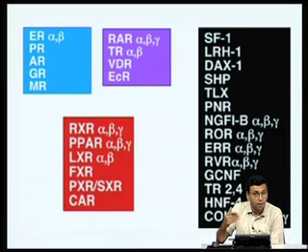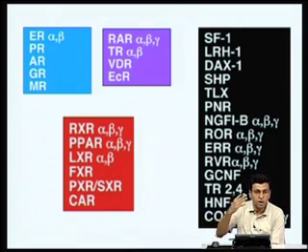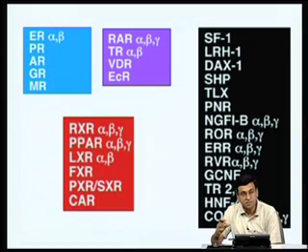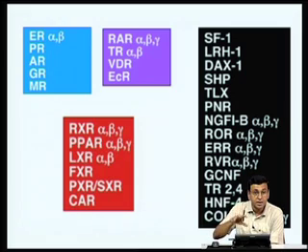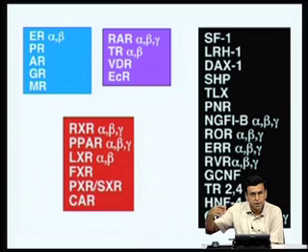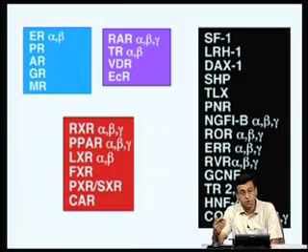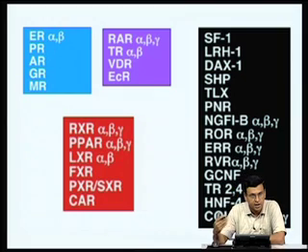They all have very important physiological functions, and today one of the major areas of research is to see what the physiological functions of these receptors are, and whether we can develop agonists or antagonists against these nuclear receptors. We will discuss some of these things and see how understanding the structure and function of nuclear receptors can now lead to the development of a number of drug molecules which can be agonists or antagonists of these nuclear receptors, and they have very important biomedical applications.